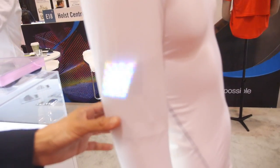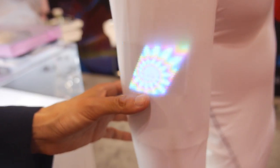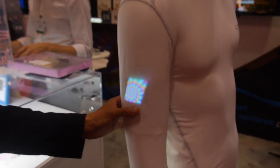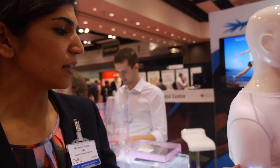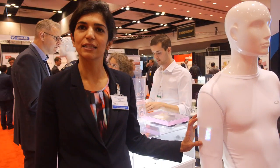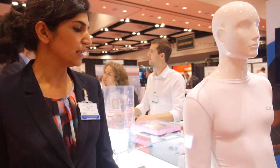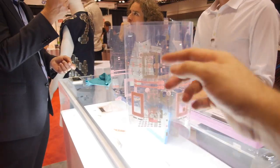Here you see an example of an LED display. It looks really great in real life, but my camera has some kind of frame rate issue going on. So there's a display on the textile? The goal is to integrate it in the future in the textile, but at the moment it's just behind it. There are about 2,000 to 3,000 RGB pico LEDs placed on a thin foil.